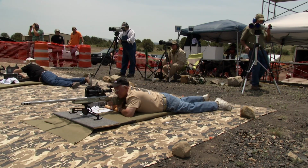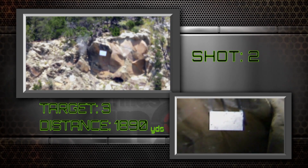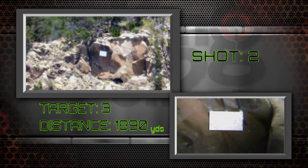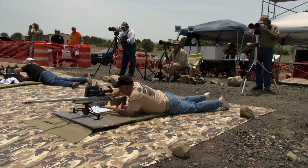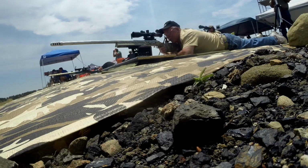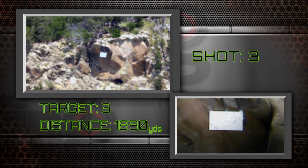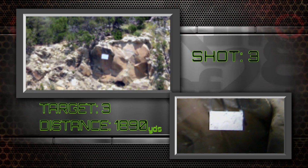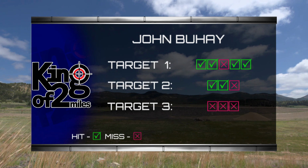Now, the spotter has gone up, talked to him, give him a little bit of advice. It didn't work. He's got one more shot to be able to move on to target 4. If he can't do that, he'll be out of competition. He consults back with the spotter. The spotter saw the spot. It was high. He told him to come down low. Nope, it's still high. Didn't come down low enough. So here's the way it worked. He strikes out on target number 3.